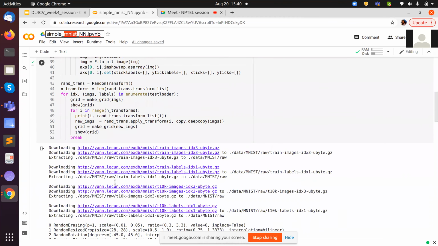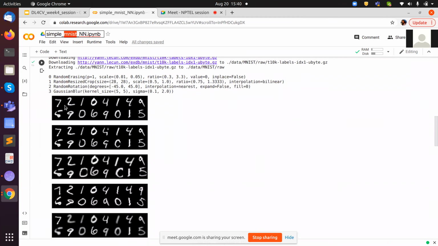So these are the images, right? These are the original images: 7, 2, 1, 0, 4. So this is how the original images look. Now we can augment these images in multiple ways. The first option is that we can start removing certain patches from this image and make it 1. Which means make it completely black, sorry. So changing its value to 0.